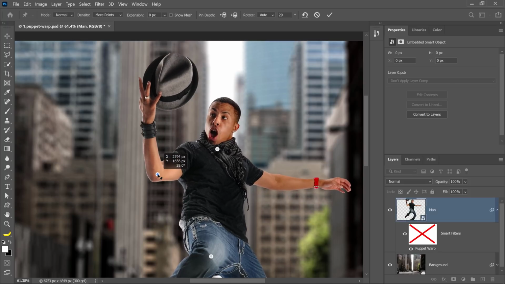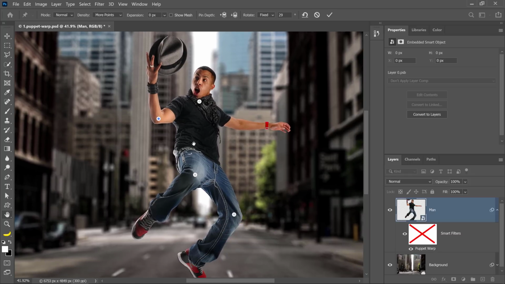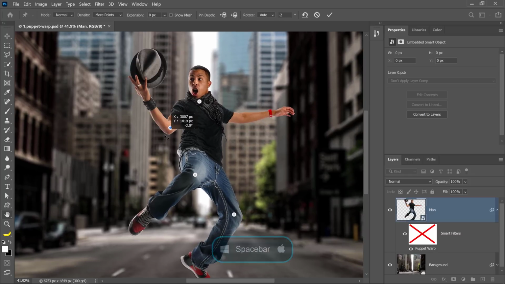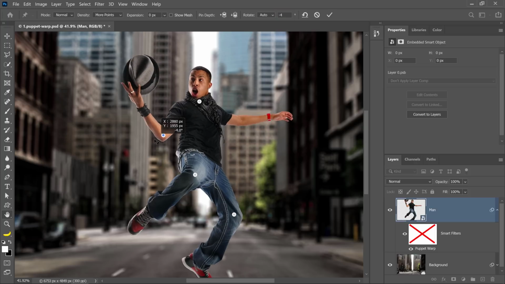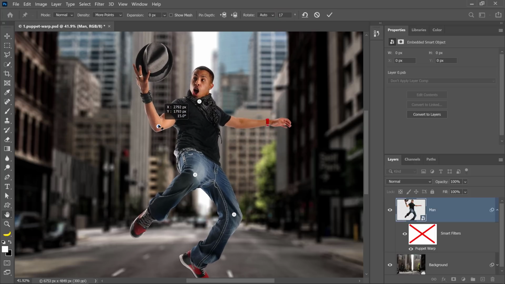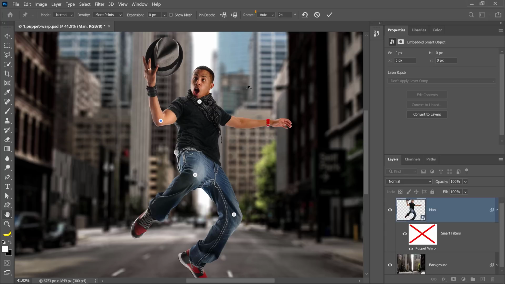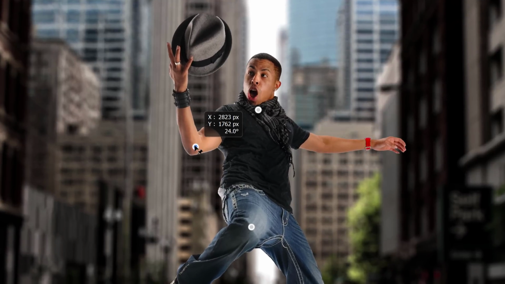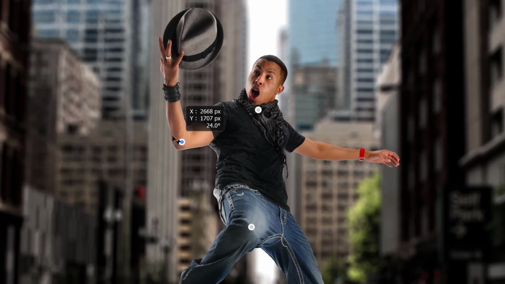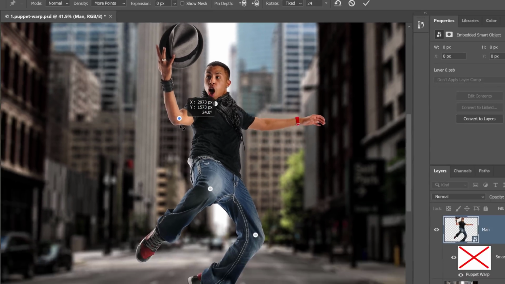See how I'm clicking and dragging on this pin? And so that you can better see how this feature works, I'll zoom out and pan. Then I'll click and drag on this pin, and from the options bar, you'll see that the rotate angle input box is adjusting automatically. And what you want to do is click on your pin and change it over into fix. And now when you click and drag, notice how the arm, look at his arm, is not rotating like it was before. See that? It's just sticking straight up.